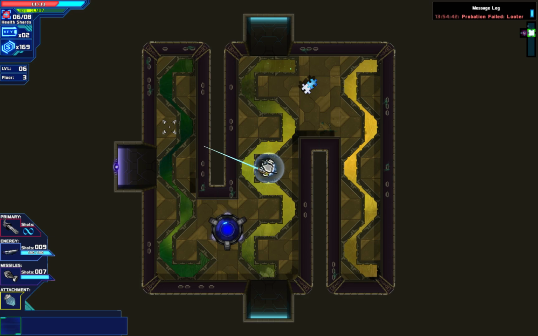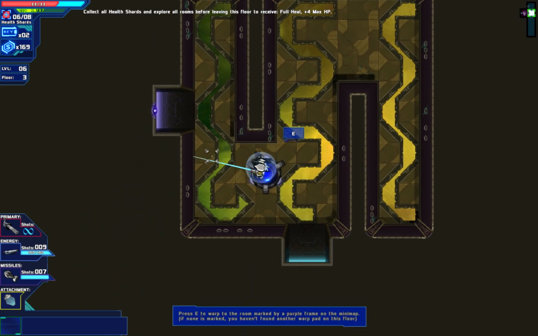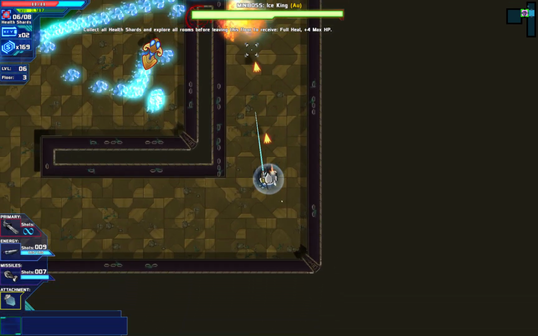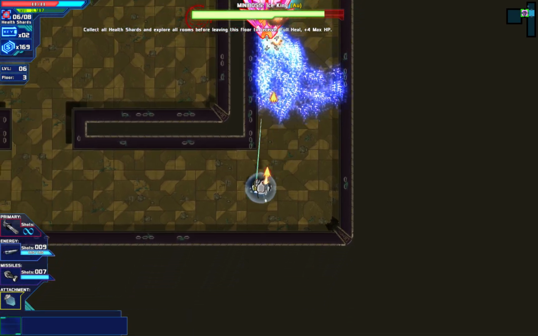Oh! Okay, well, I died. That's fine, because I can just go again, right? I can just do that again? Mini-boss, Ice King. Another one from the expansion, aka another one I don't know. Oh boy.